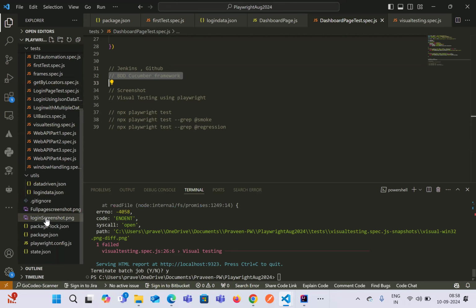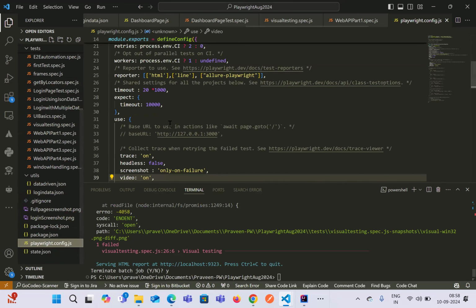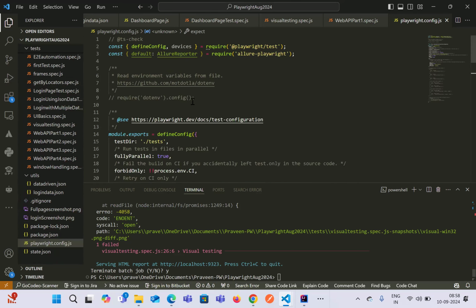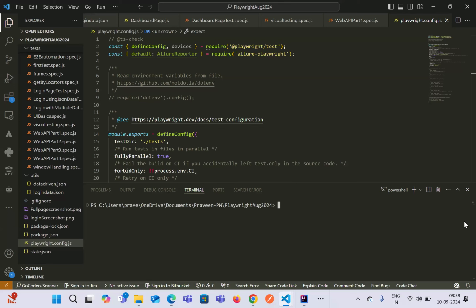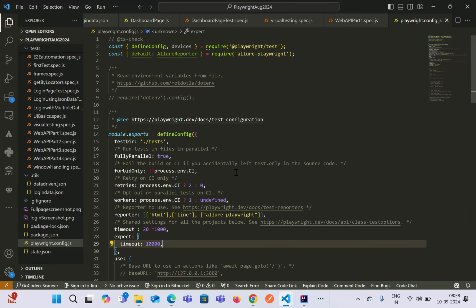And at last, we'll also check what are the different options that we have available in the config file. With that, we'll be able to complete the courses by this Friday, or at least by this Saturday. Okay, any doubt for now for today's session?